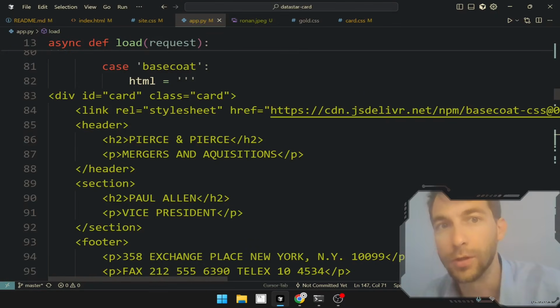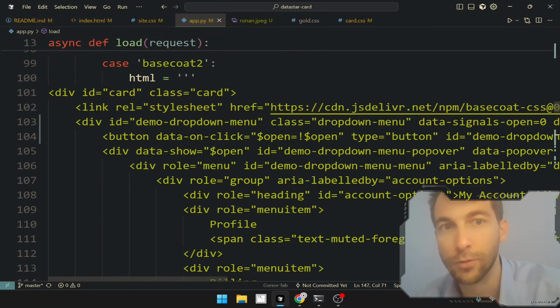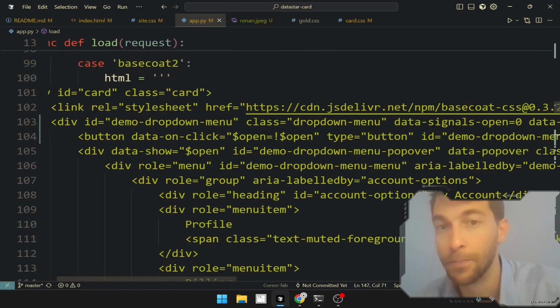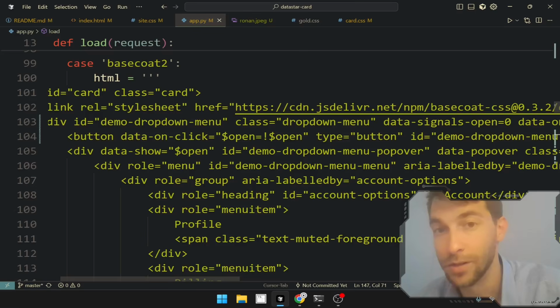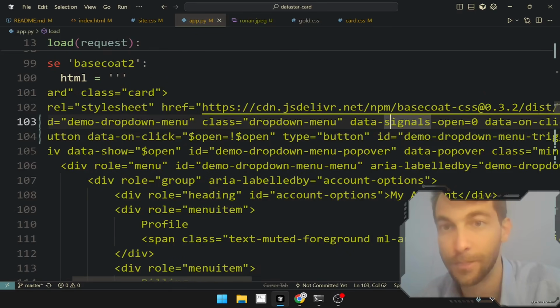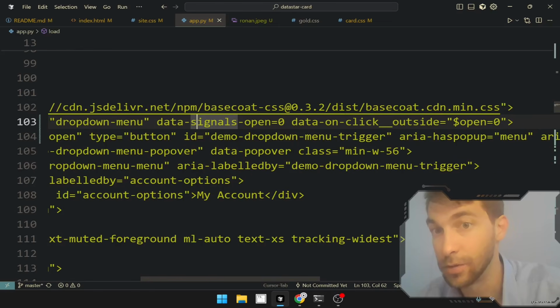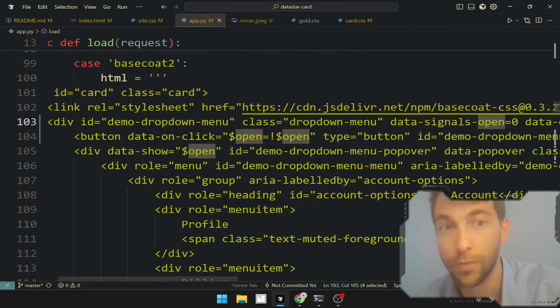And if I take a look at the code for Basecoat 2, I'm just importing the CSS of Basecoat, and then I'm creating the reactivity with Datastar. So I declare a single open signal. Whenever I click outside, open goes to 0 to close the popover.